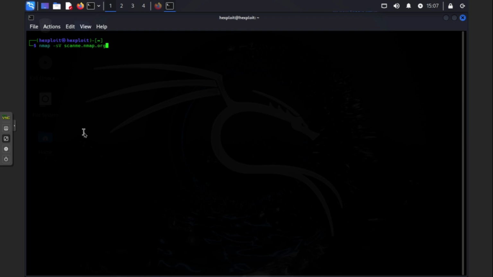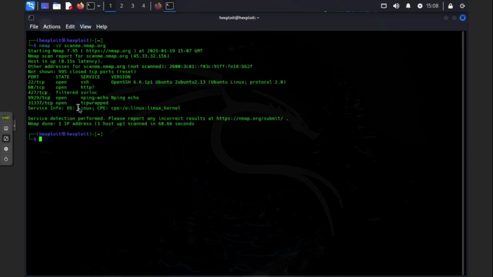Scanme.nmap.org. The output will show you the detailed information about the services, such as the web server version or SSH versions. Right. It takes a little bit longer sometimes. Come on. The Kali VM's a little bit slower than usual. My actual Kali Linux computer should be much better. Come on. There we go. Here we go. Took a long time. If you're ever going to use this, use it on your actual Kali Linux machine, not your VM, because that takes a little bit longer.